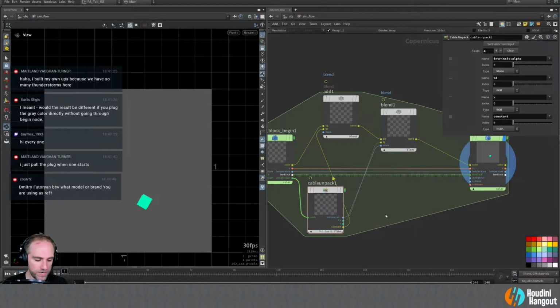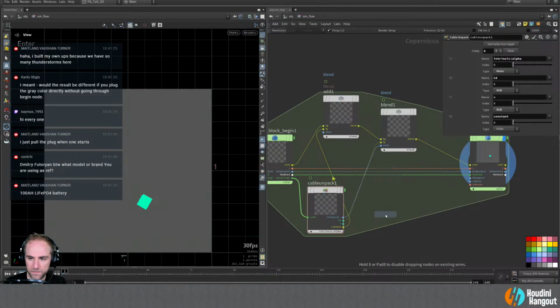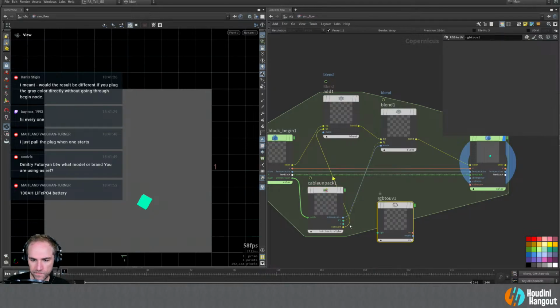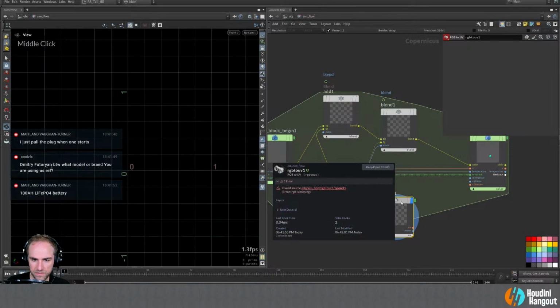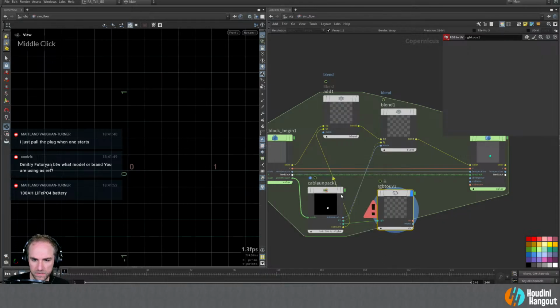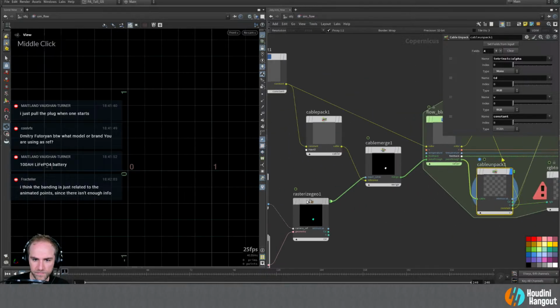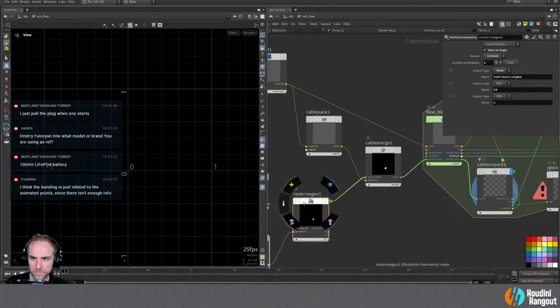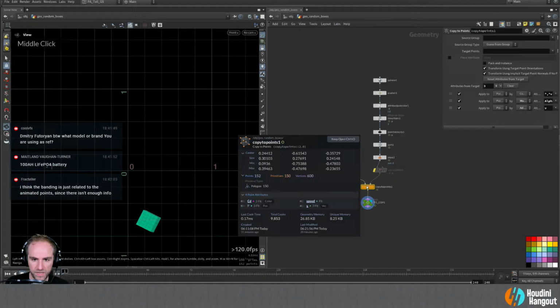Okay, so what we're going to do now is an RGB to UV. Wire that in. What do you mean RGB is missing? What does that mean? Sorry, just going to check and make sure that we actually have the V attribute there.